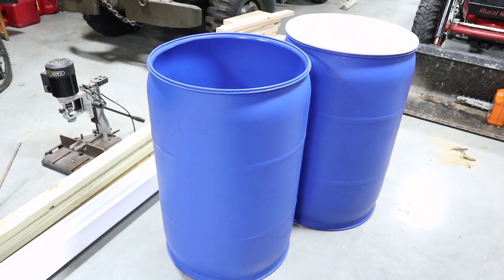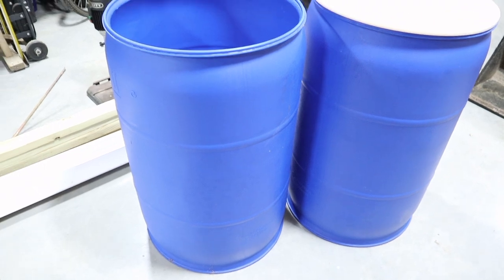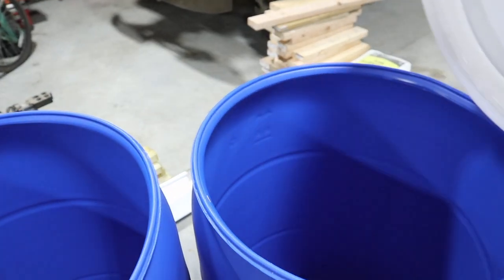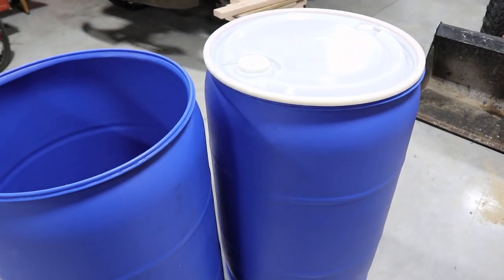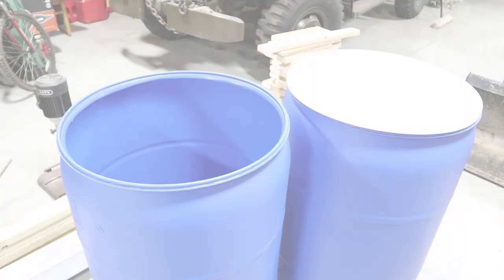My plan is to cut those up and make them into more permanent planters within the greenhouse. I've seen a number of videos on YouTube making planters out of these drums, but for the most part they're the solid one-piece type — you cut it in half and away you go. My challenge is the ones I got have these removable tops that came with a steel clamp to hold them in place. I've got to figure out how to keep the ends on once I build my workstation. I don't really have a plan so I kind of just make it up as I go along.